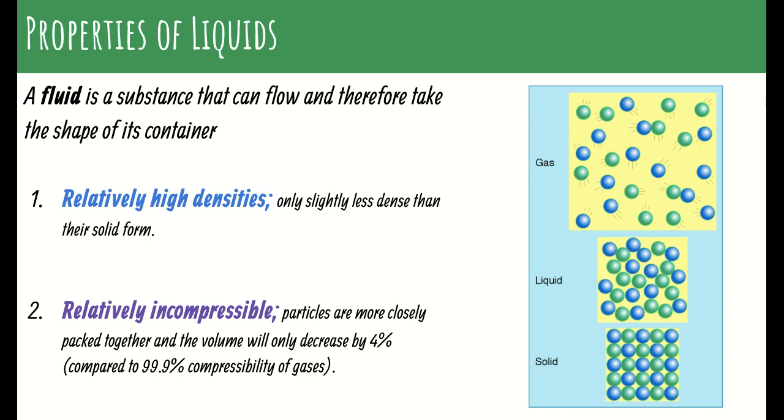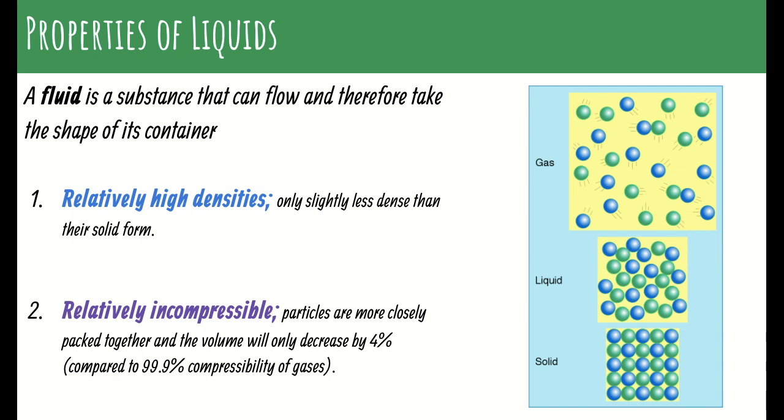Liquids are also fluid, but they're much more attracted to one another than gases are. So if you're looking at this diagram on the right-hand side, this is supposed to be representative of the space between them. In all honesty, gases are much more spread out than what this picture is representing. So if you look at liquids to solids, liquids are much more tightly arranged than a gas, but just not quite as much as a solid.